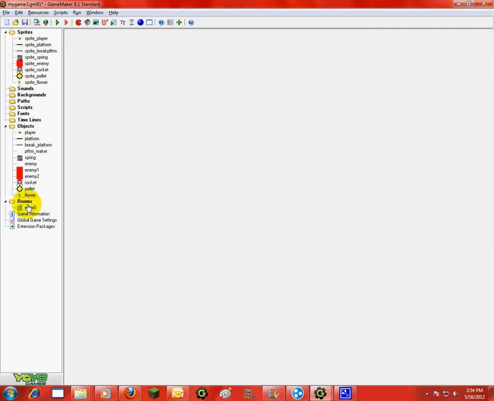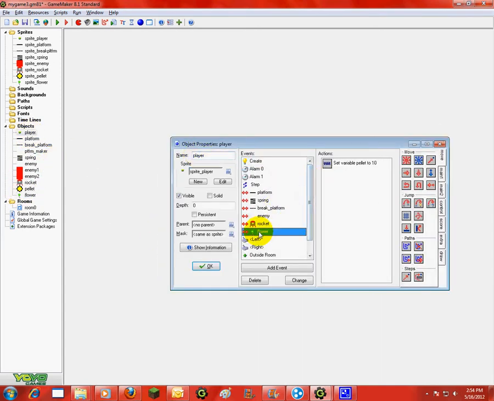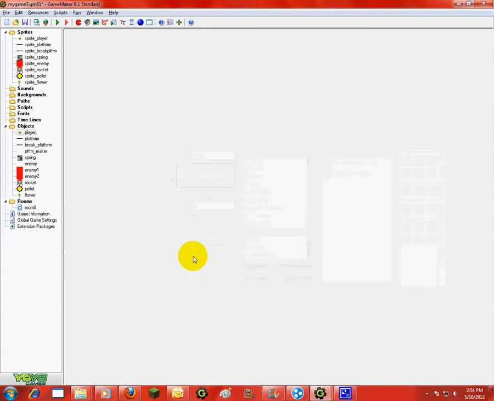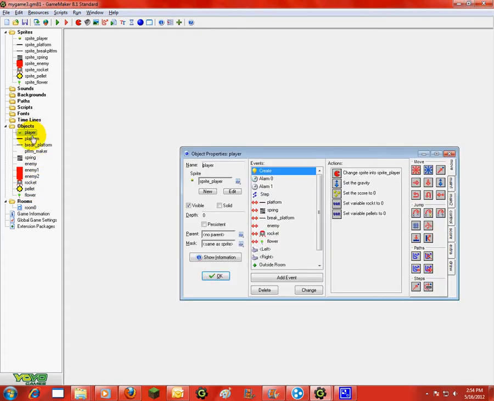Let's try it out. Ooh, no. First, when we hit the flower, we want the flower to be destroyed so we don't get an infinite number of pellets, which would be a bit overpowered. We also do not want to be able to shoot pellets if we're in a rocket.